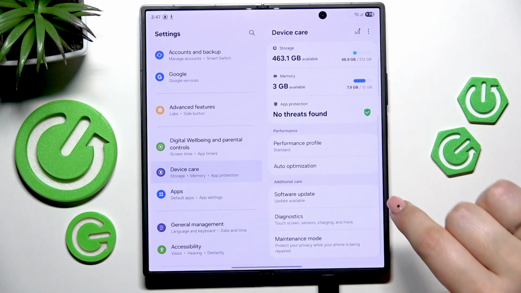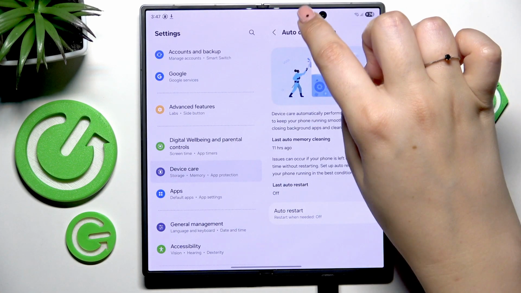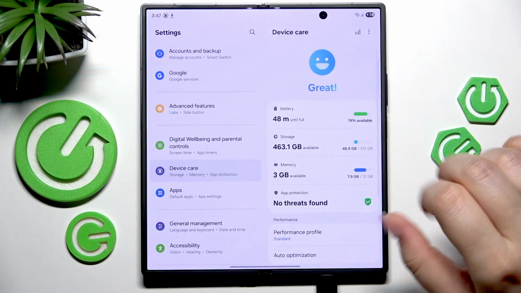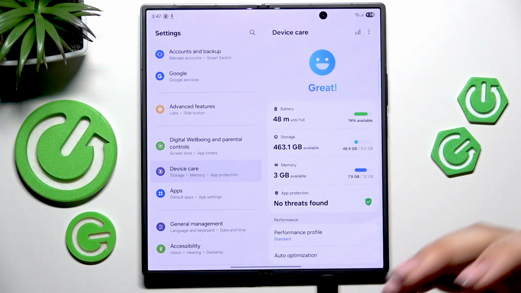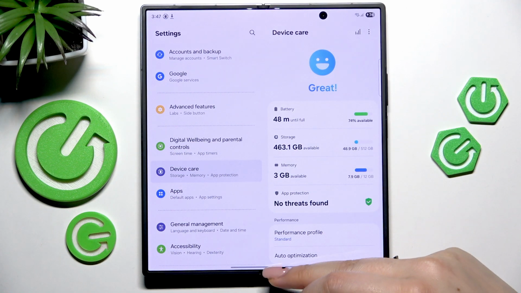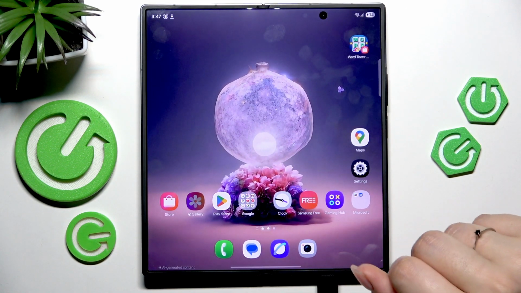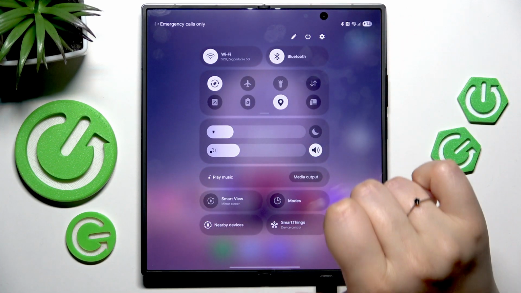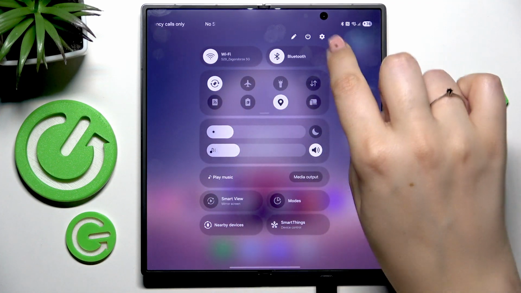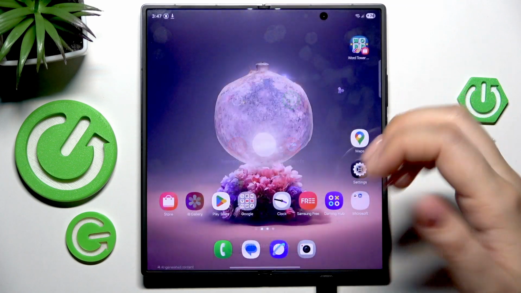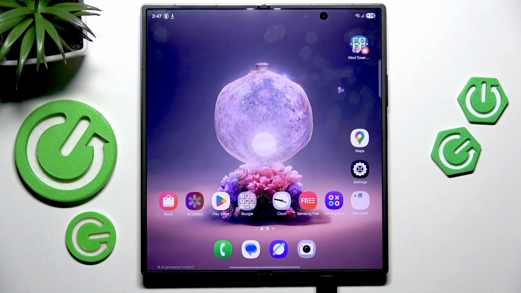And here we've got also the auto optimization. But it is connected with the automatic restart. To finish everything, I mean to confirm all of those steps, so removing storage, memory, and removing cache, I highly recommend to soft reset your device, and you do not have to use a special combination of keys. Just unroll the upper panel to open this control center and tap on this power button. Then let's tap on restart, and your device will automatically restart itself and confirm all of the changes.